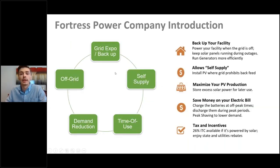There are a lot of different ways you can use your battery — there's not one application or one battery that fits all situations. The first thing you can do is back up your facility. Per NEC code, if the grid goes down and there is no storage, solar will actually stop producing. Adding a battery keeps the solar panels running in an outage. You can also use it for self-supply if your area prohibits net metering, storing excess solar power for later use.